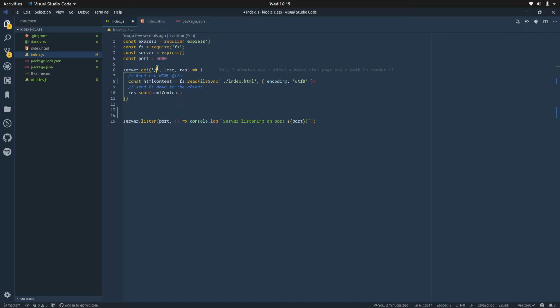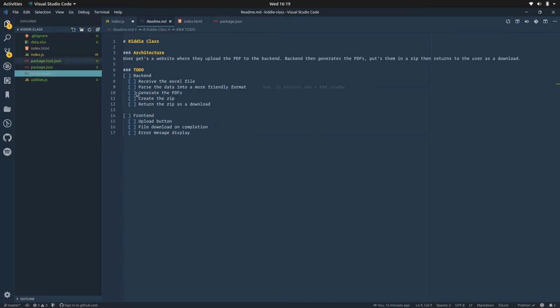So yes, he uploads. We verify that all the columns we are expecting in the sheets we are expecting are all there. Then we continue. If not, we send him an error message, which, if we remember in the README, we indicated we would have some place on the front end to show error messages. There's nothing more annoying to users than not seeing when something is wrong with the page.